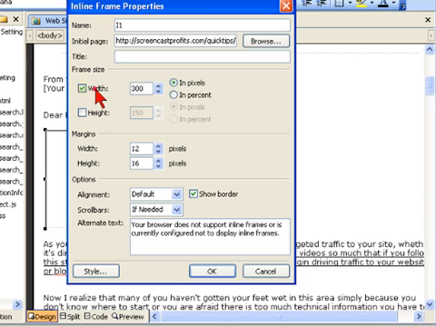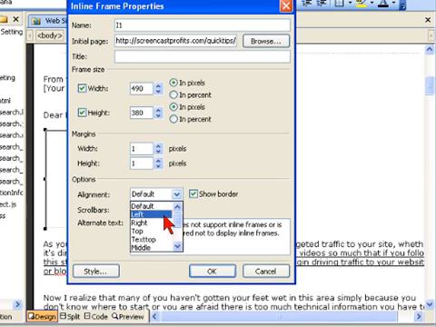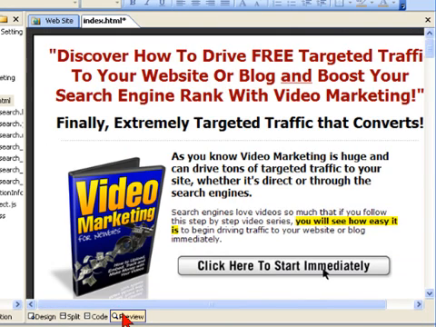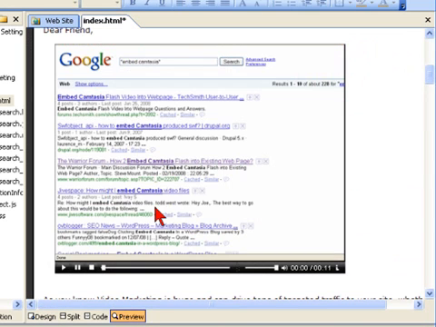My video is 480 by 360, so I'll add a little padding on the width and even some more padding on the height because I need the player controls to show up also. I'll bump the margins way down, align it to the top, scroll bar set to never, and lose the border. Now I can preview the page and there you go. It just works every time.